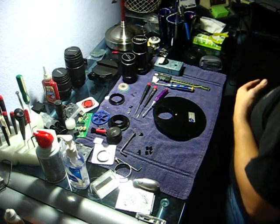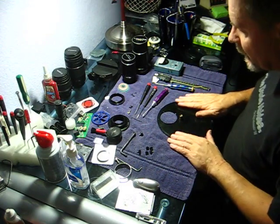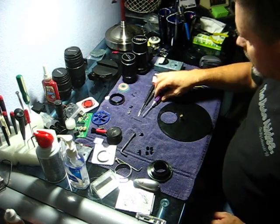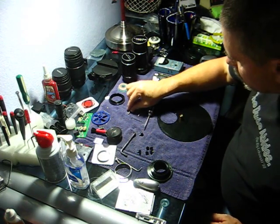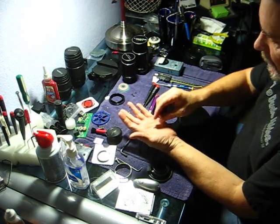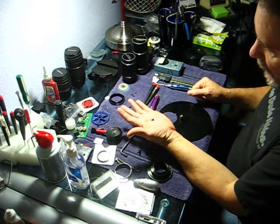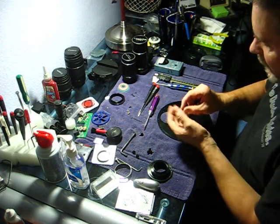There were six screws I had to buy to make this conversion. I had to buy four 4-40 by quarter-inch screws, which are what will be used to hold the imager onto the plate. I also had to buy two 3-millimeter by 6-millimeter Allen head screws to replace the two original screws that are too wide to fit.